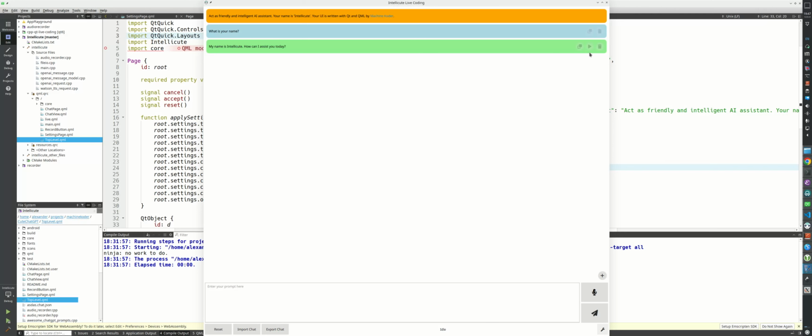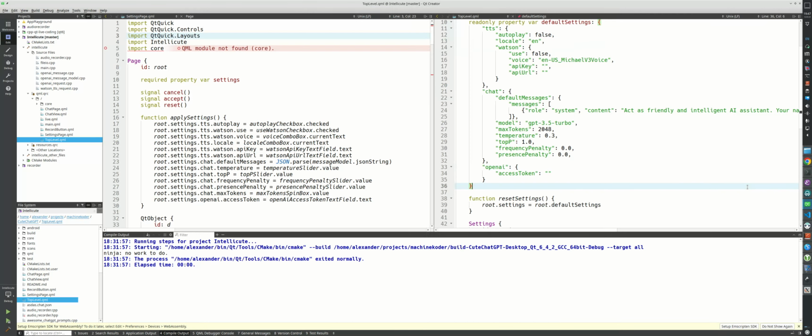That's nice, but we can also use it to test different OpenAI or ChatGPT requests and responses. So before we take a look at what are useful things that you could do with the OpenAI or ChatGPT API, let's take a quick look at the application and how I have implemented that with Qt.